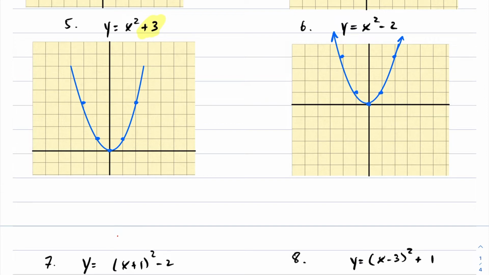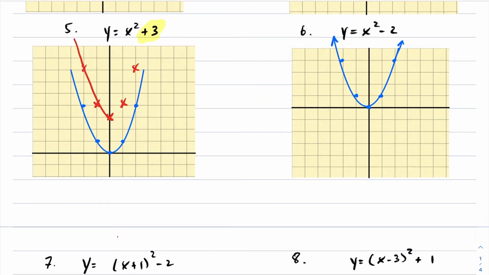Well, let's pick some values and sub it in and see. If I let x be 0 here, it's going to output a 3 this time, not a 0. If I let x be a 1, it's not going to output a 1, it's actually going to output a 4. Likewise, if I put in a negative 1, it's going to output a 4. And if I let x be 2, it's not going to output 4, it's going to output 7. So this will be another 7 up, and then here, 7 up. And you can see what you have is a quadratic, exact same quadratic, just shifted 3 units up.